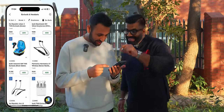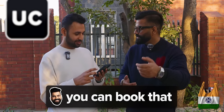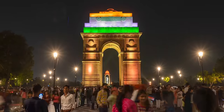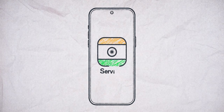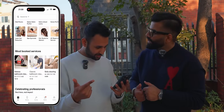An app that allows you to order basically anything you want wherever you are in minutes — I think we have to test it. Earphones coming to you in eight minutes. In minutes? We don't even have an address right now. They're called the Air Dobes — of course they are. You can get a foot massager, you can get an actual massage delivered to you. For services, we have Urban Company. Like if you want a haircut in the next two hours. As well as Blink It, which is all about getting products to you quickly, this Urban Company app covers your services. You can repair your house, you can even repair your car.